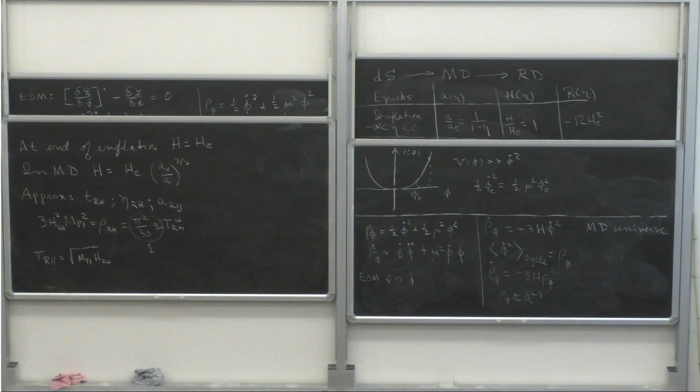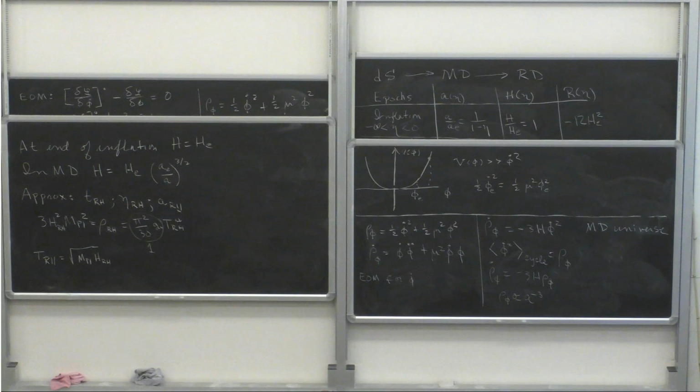So it's only accounting for the energy density in the radiation component. And by radiation, I mean relativistic particles. So it counts photons, it counts every particle where the mass is smaller than the temperature. And this is going to be very high temperature. So all of the standard model particles will have a mass smaller than T reheat. That's the usual scenario.